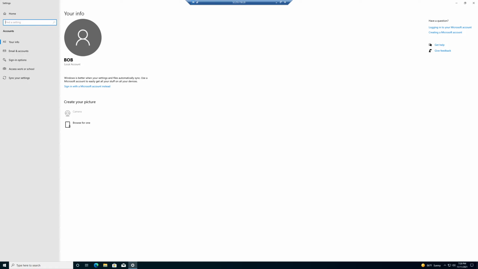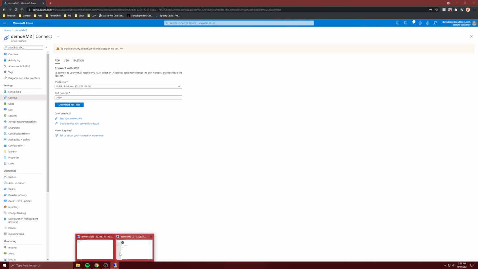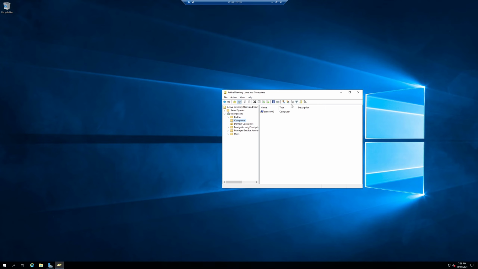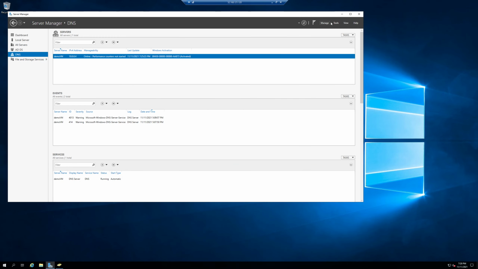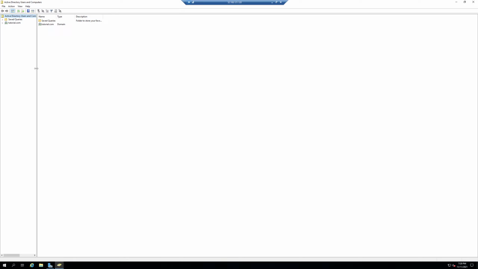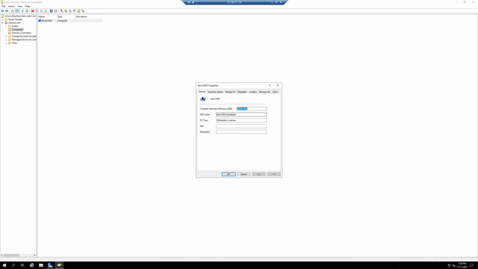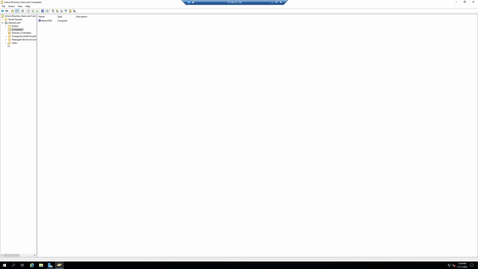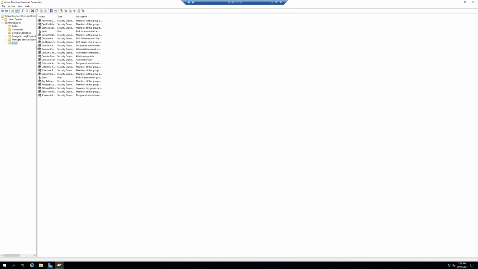Now I'm going to show how to create a user account in Active Directory in the domain. I'm going to connect to my server that has Active Directory on it. I already have it open, but Active Directory is just in the computers. I'm in my domain now, and I have my domain controller, which is this virtual machine, this instance, and I added the other VM to the domain, and you see it has the DNS name. Anyway, let's go to Users. Bob is not here, right?